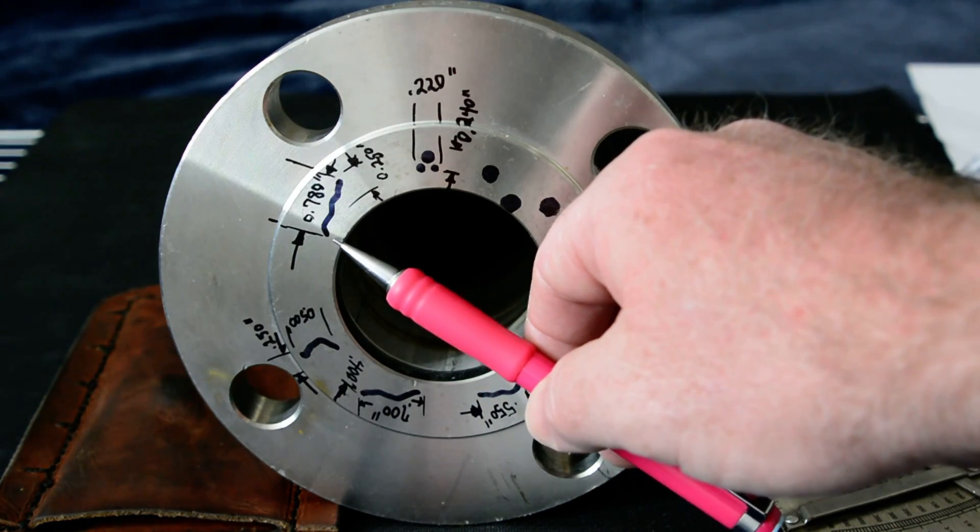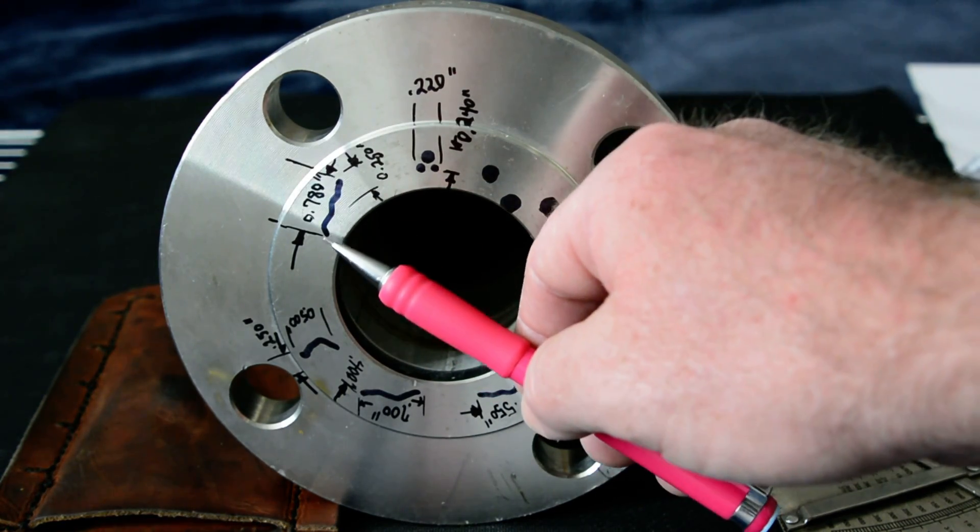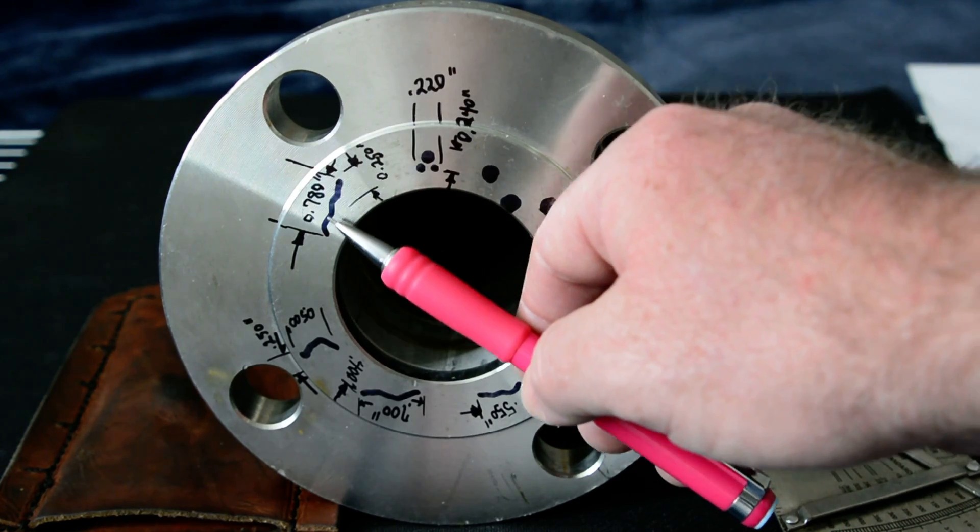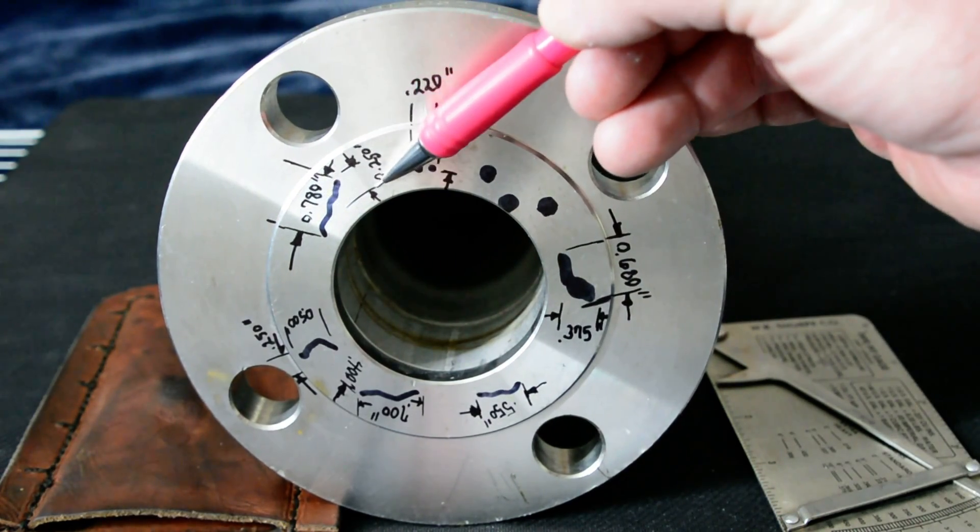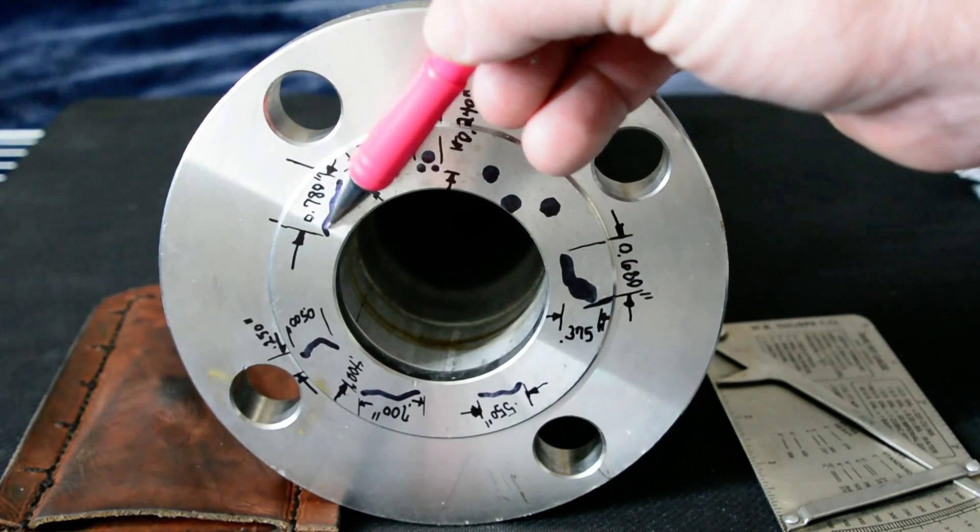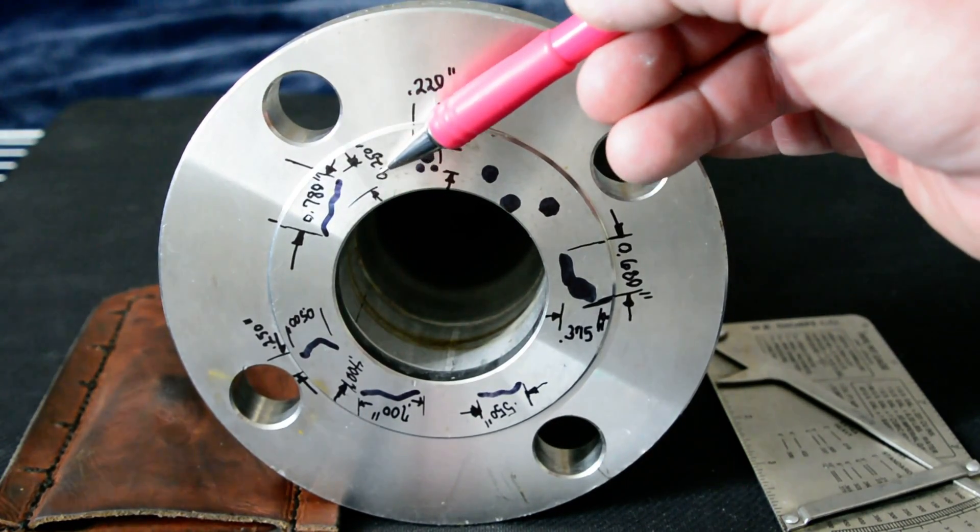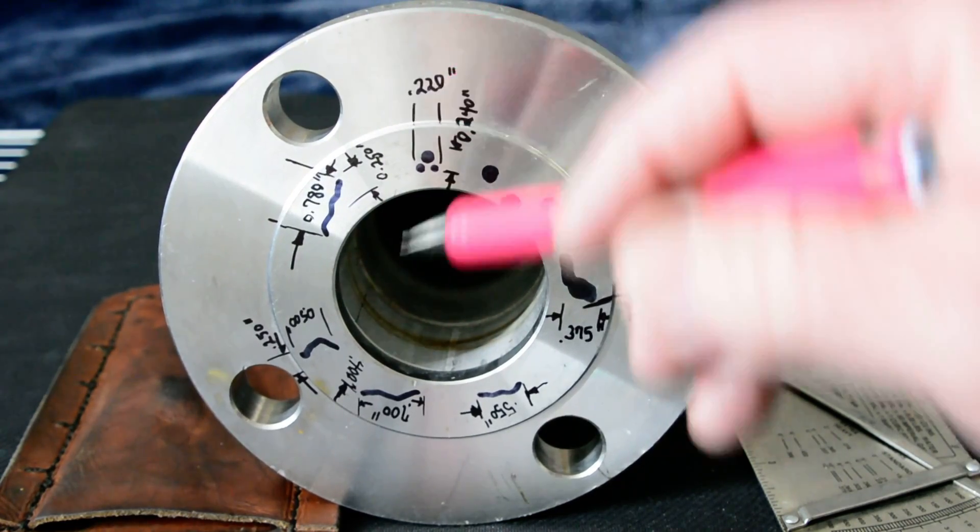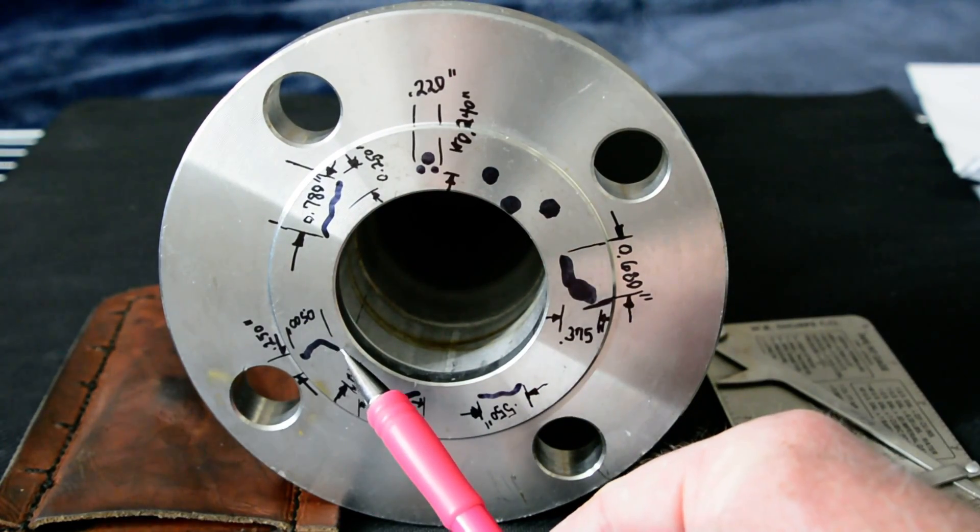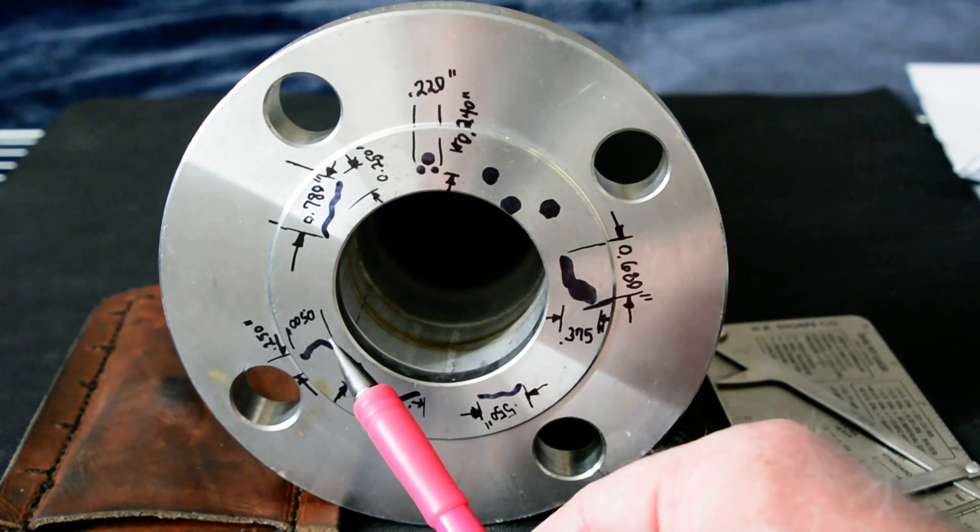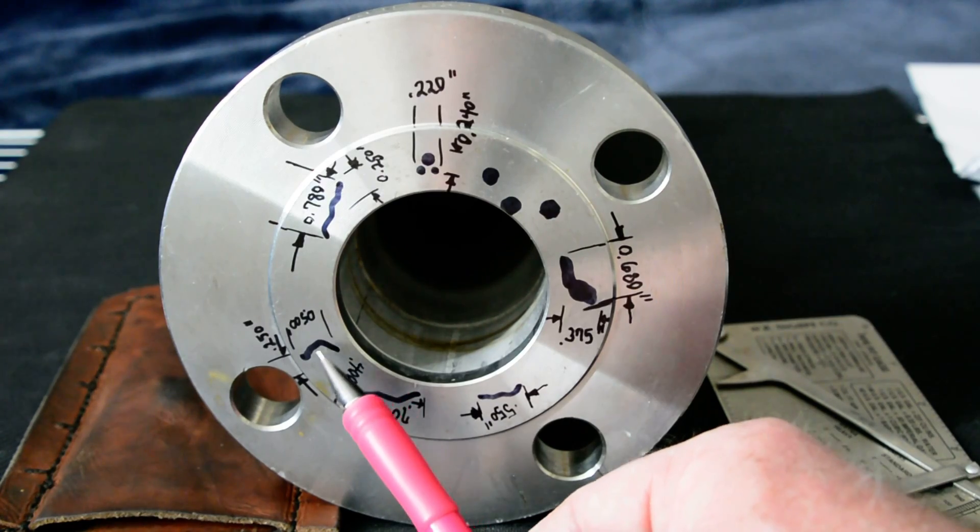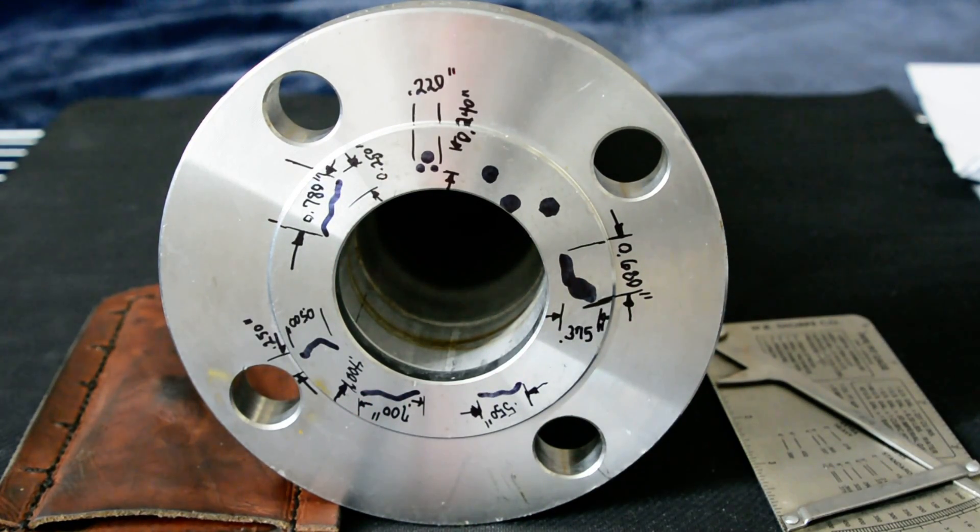This one here, it has a length of .780, a little over three quarters of an inch. It has a radial dimension, RD, across the width of the gasket face of .250. This one down here measures half an inch, .5, 500 mils across the face. All of these dimensions, we would go around, we would note them.